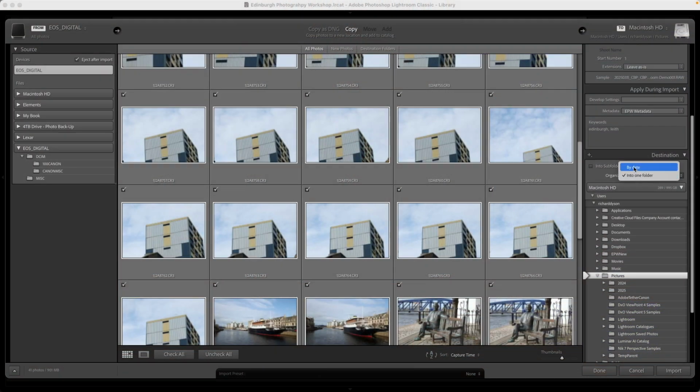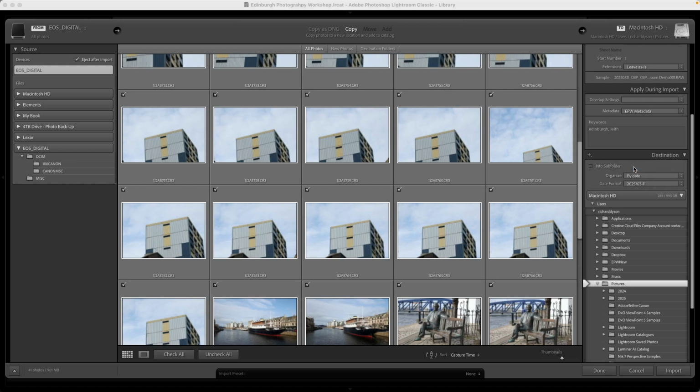At present, all the photos are being placed into the Pictures folder on my hard drive. My professional catalogue contains thousands of images. If all of these were stored in my hard drive, my computer would become unusable. Each month I transfer images from the hard drive to an external drive. I want to streamline this process, so within the Pictures folder, I shall organise the photos by the dates they were taken. I can also select different formats here.